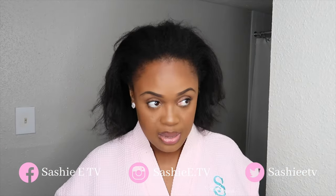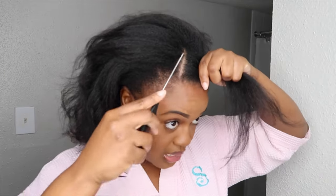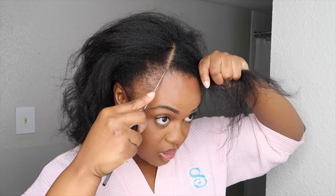So first things first, I'm gonna go ahead and separate this section of my hair for the bang. So I'm gonna do kind of like a triangular part. It doesn't have to be perfect because the hair will be laying over this way and it'll be covering the parts anyways.